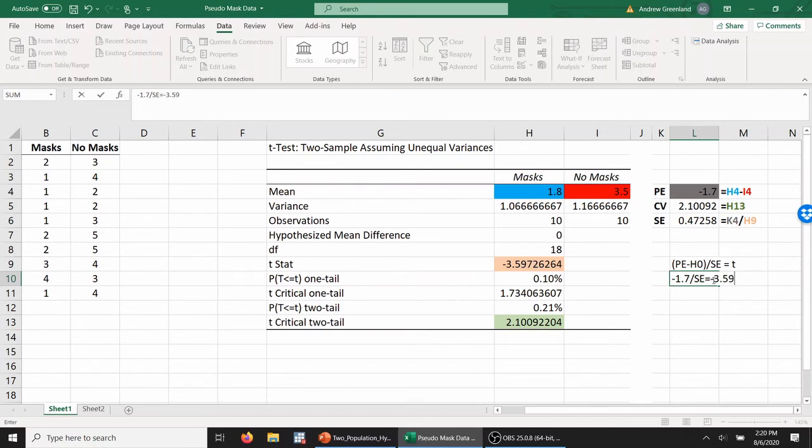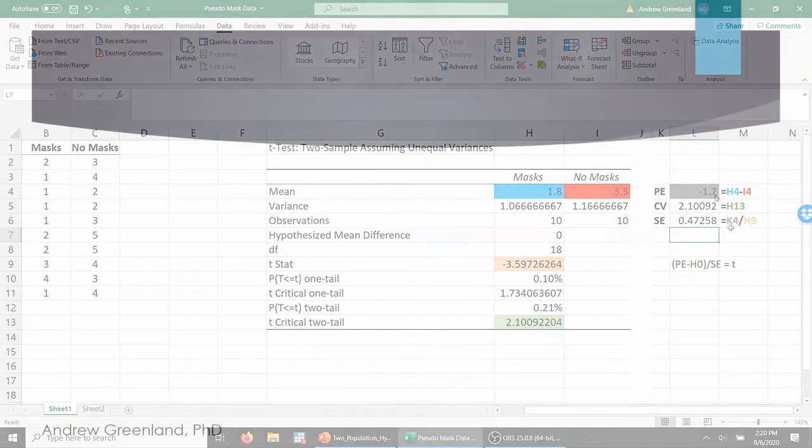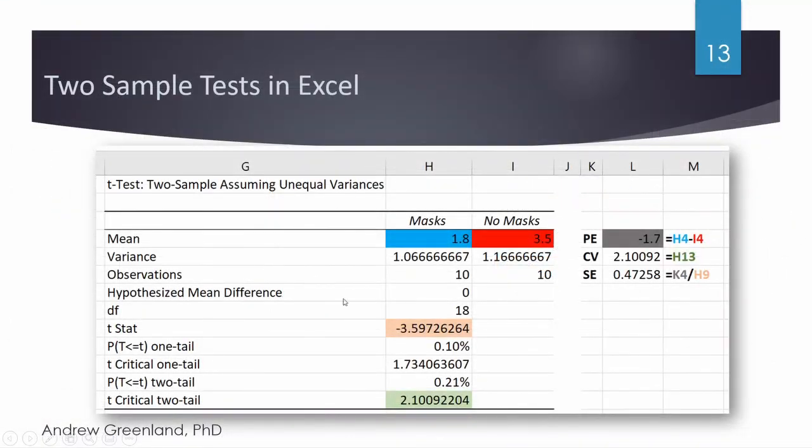What that means is we can simply rearrange this expression. Okay, we could multiply both sides of this expression by standard error, and divide both sides by the t-stat in order to back out standard error from this table. Okay, and we can in fact see that that's exactly what I've done right here. I have taken the point estimate, which I previously calculated, divided it by the t-statistic, and that's going to give me my standard error here. All right, now again, what we can see here are these same objects, where we can see how these have been arranged.